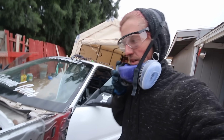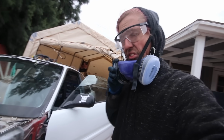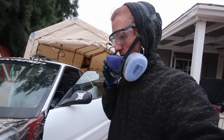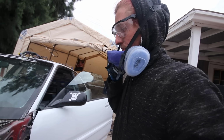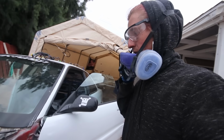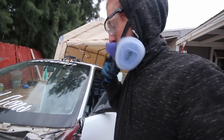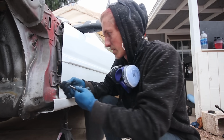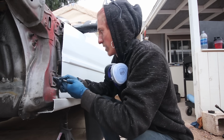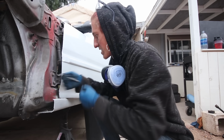So I probably look like a dirty mess right now, but I think I got pretty much all the seam sealer off that I need to inside the wheel wells and under the front part of the firewall. I'm gonna give my hand at this spot weld drill bit thing. So I've got this little thing, and I don't even know what it's called honestly, but you basically just find it on the spot weld and snap it.